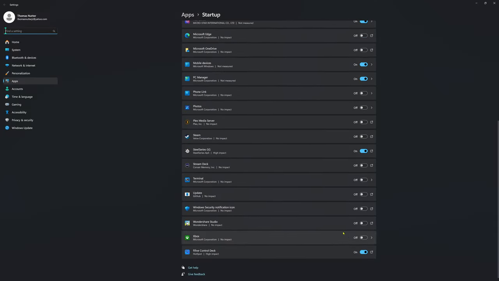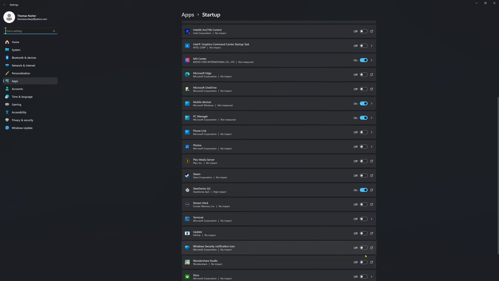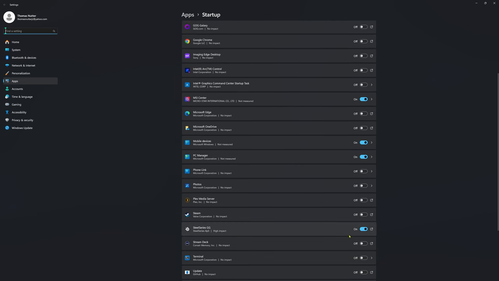So here's all the startup apps. Man, I have a couple extra I don't need to have in here. So you come in here and you choose which ones need to start up. I'm going to tell you right now, a lot of people that I know that game, they have Steam and Epic and all these game launchers that start. You don't need them things to start.